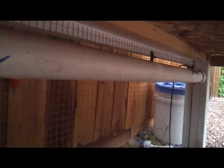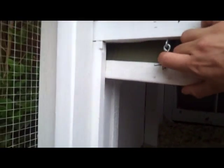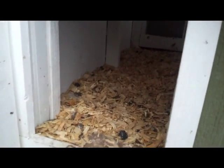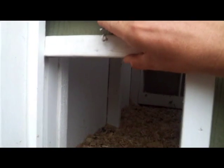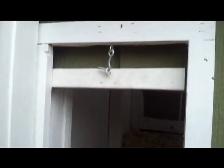That fills up every time the sprinklers come on also. So this is how they enter, up this little ramp here. I have a little hook here, and you can just slide this door up and down. So if I ever want to close them in there or close them out for one reason or another, I'll show you how I did that once we get inside.